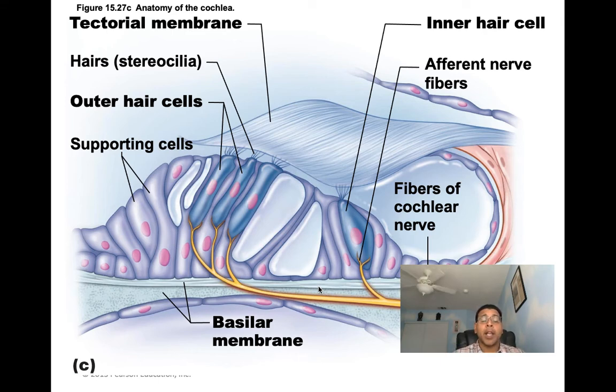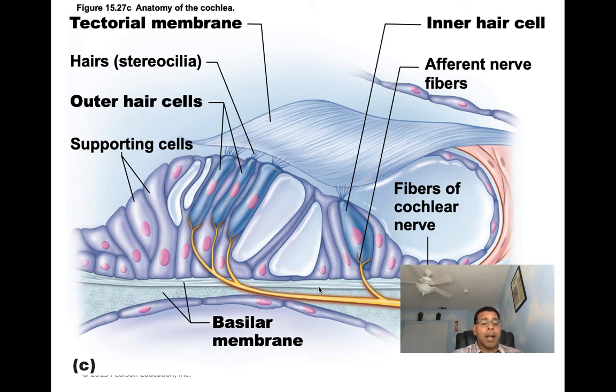Sound tweaks the stereocilia of the hair cells. Bending the stereocilia towards the tallest stereocilia opens cation channels in the adjacent stereocilia, resulting in an inward potassium and calcium current and a depolarization, or receptor potential, being generated. Again, bending towards the tallest stereocilia opens cation channels. Bending the stereocilia towards the shortest stereocilia closes the gated ion channels, repolarizing the cells.